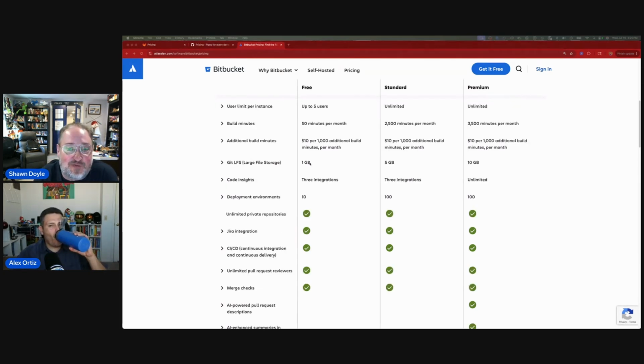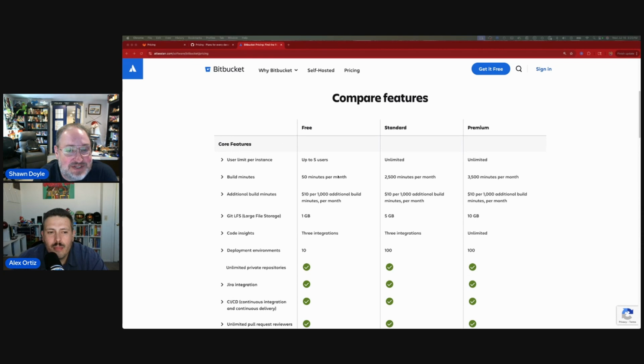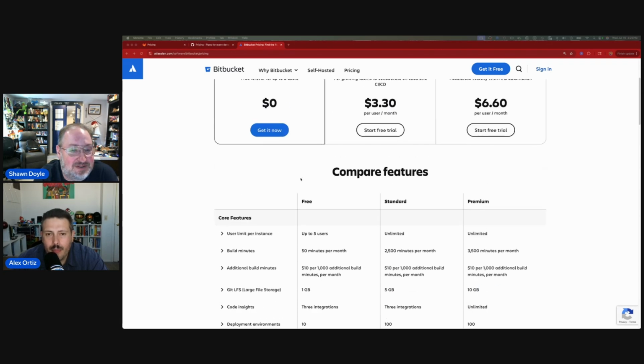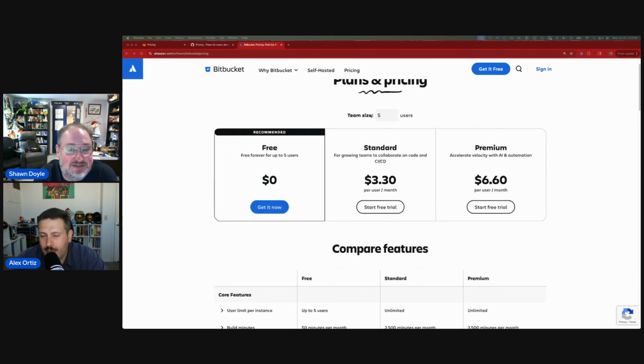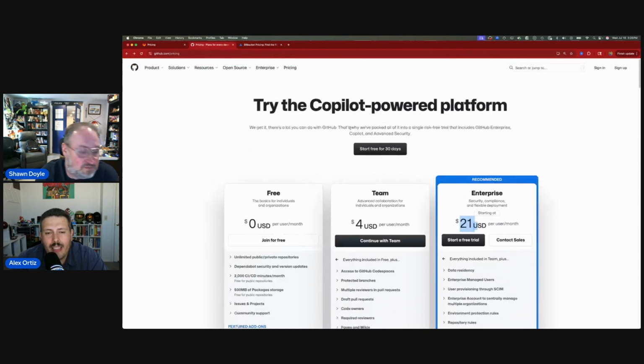We're still talking about the free, but once we go to standard, there's user tiers as well. So once we jump up to standard, if we had a 12-person team, can we get 12 licenses? We'll take a look at that when I put the team size up here. Because unlike the other tools, which didn't really have a tiered version, right?